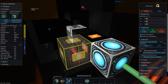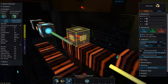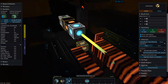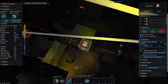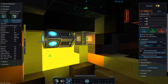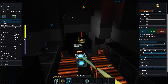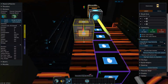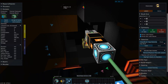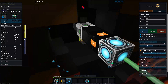To get around that, what we're going to do is subdivide the activation ticks that the rail puts out. This sounds way more complicated than it is - basically we're going to select the rail and divide it into quarters. This is similar to the way these sails are at a 45 degree angle. Basically you set the rail so that it only rotates 45 degrees, then give it four activation blocks and just activate one of the four blocks. In this case though, we're going to activate all four of the blocks so that the rail does an entire rotation from each logic pulse that it gets. However, it outputs four pulses for each pulse it receives.